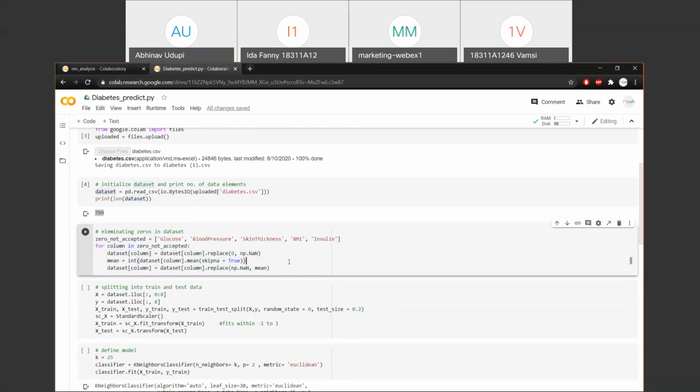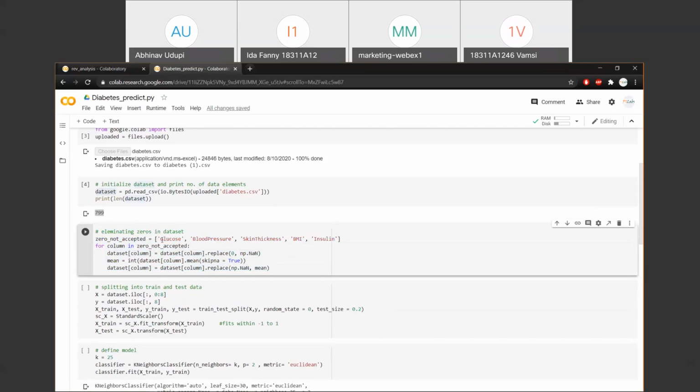That basically means it was not measured or not found for that entry. If it is actually zero in a human, that means the person is dead. We don't want that problem in the machine learning model.